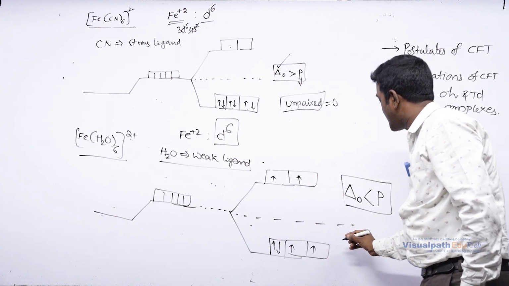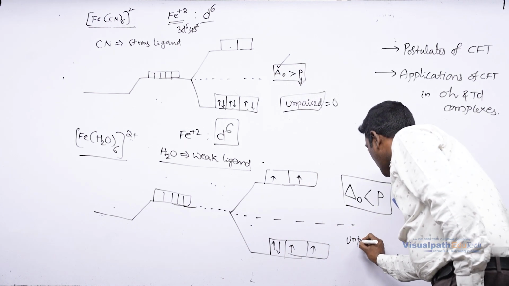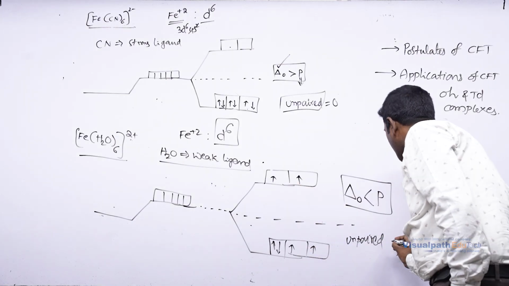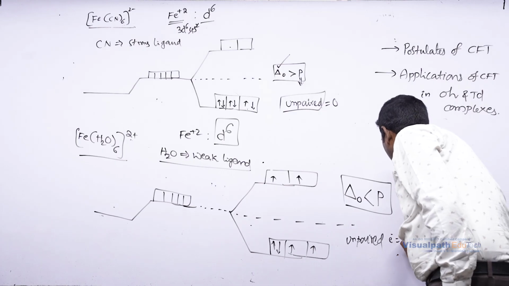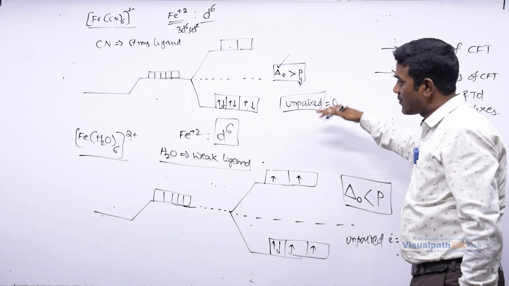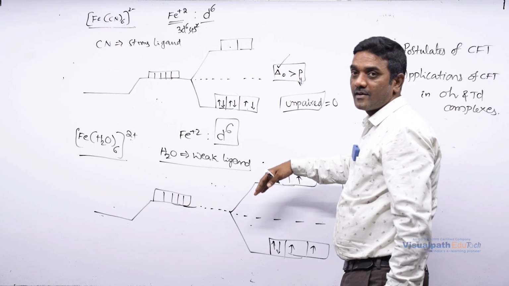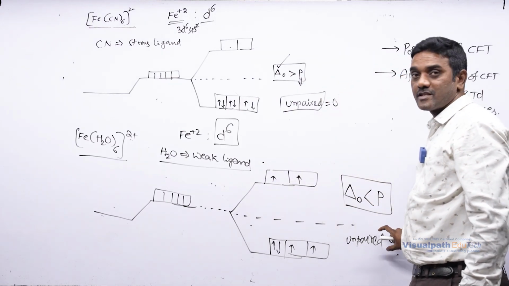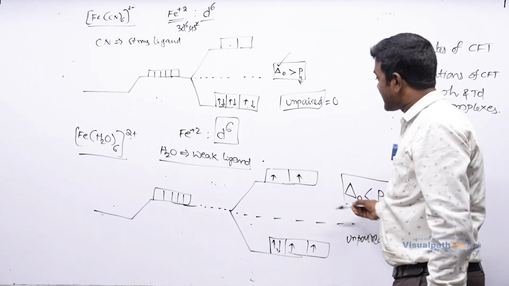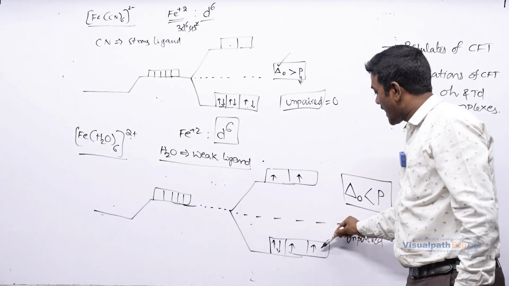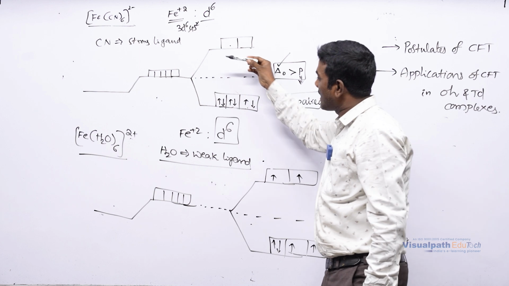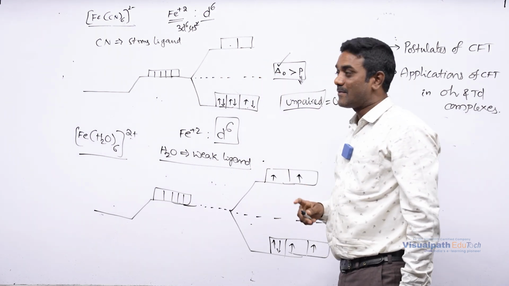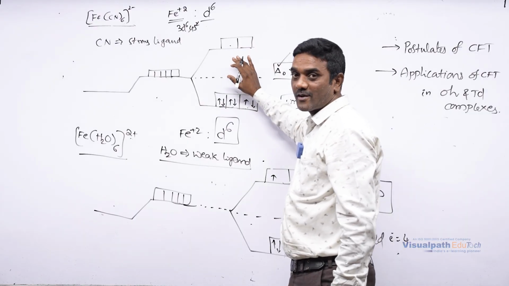Whereas here, if you can see, unpaired electrons are present. How many unpaired electrons are present here? 1, 2, 3, 4 unpaired electrons. Due to this splitting, we can see very clearly that the number of unpaired electrons varied. As it is a weak ligand, it is going to have unpaired electrons. With a strong ligand, in this particular case, it is not going to have unpaired electrons. Point number 1. And what are these types of complexes going to be called?